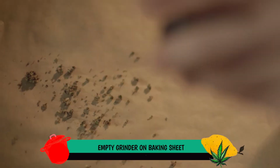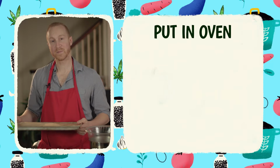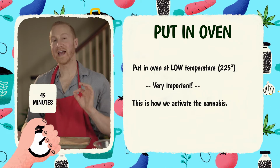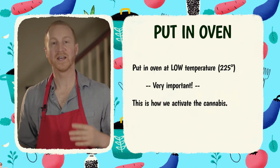Once you've sufficiently ground your cannabis flowers, you're gonna wanna put it on your baking sheet. We're gonna take this pan, we're gonna put it in the oven at 225 for about 45 minutes. And that's really important because we have to activate the cannabis. If you were to skip this step and put this cannabis straight into your food, it would do nothing.